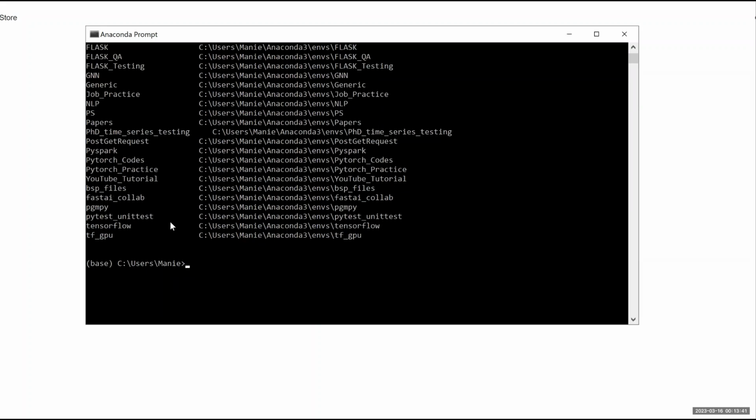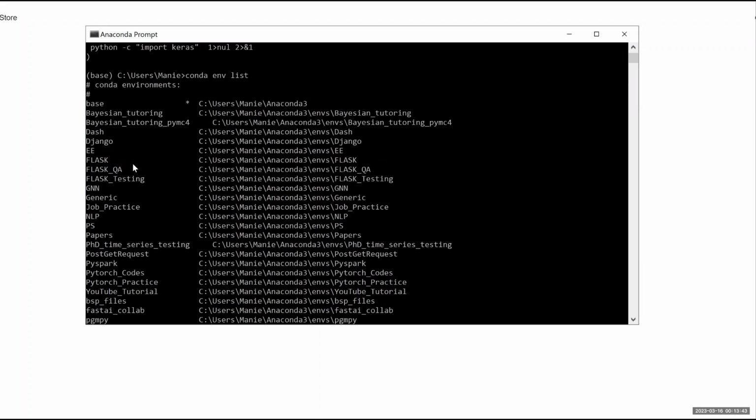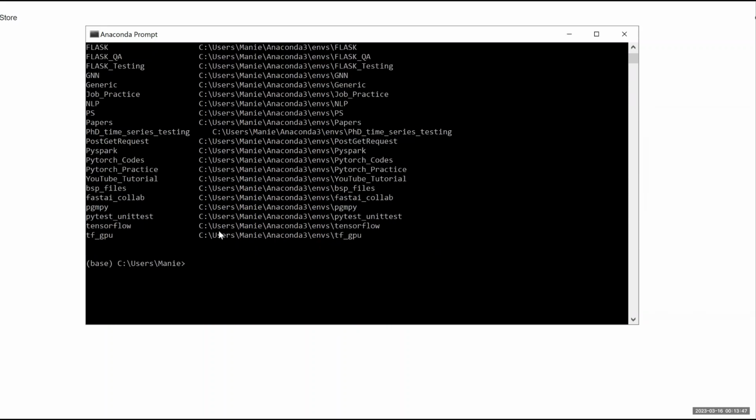All right. So I don't want to go to any of these virtual environments. I want to create a virtual environment from scratch. So the command to do that is conda create -n. n means name, the alias for that. What's the name of that? conda1. Look at this masterpiece.